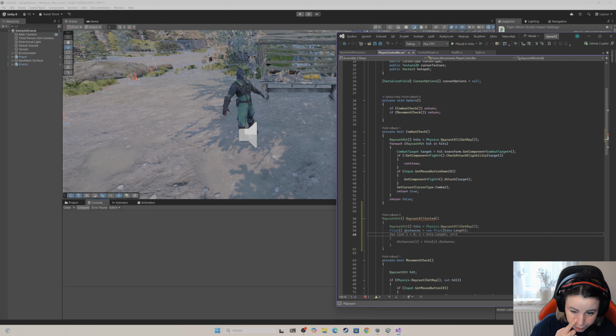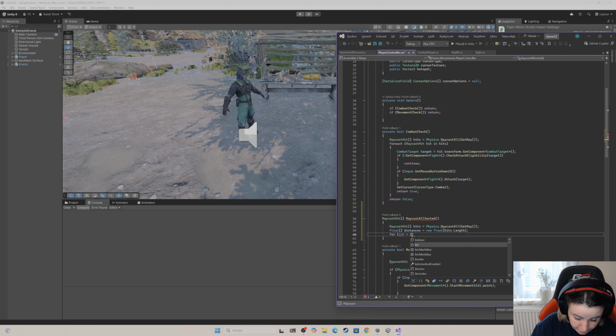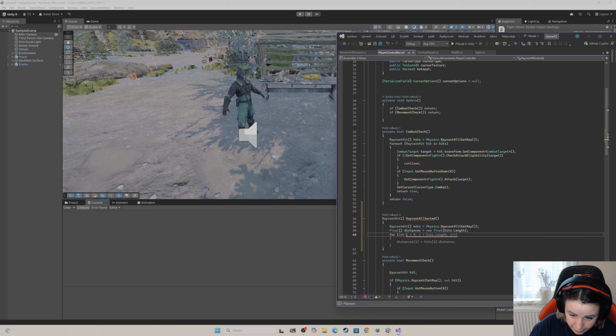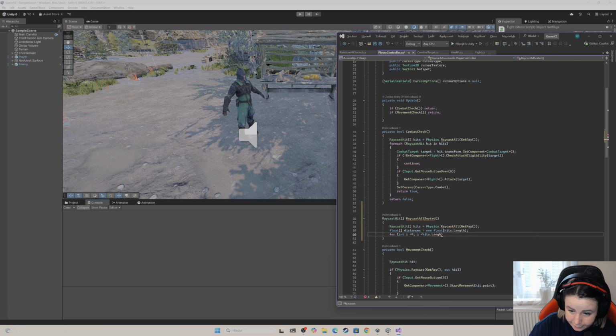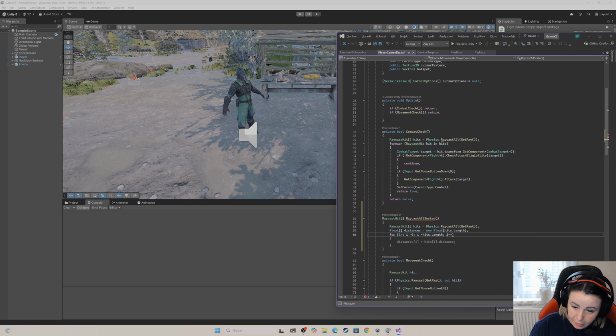And then we will iterate it in a for loop. For int e is equal to 0, and until e is less than hits dot length, e plus plus.